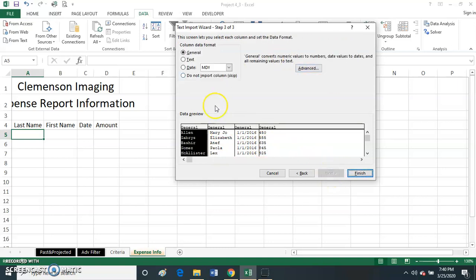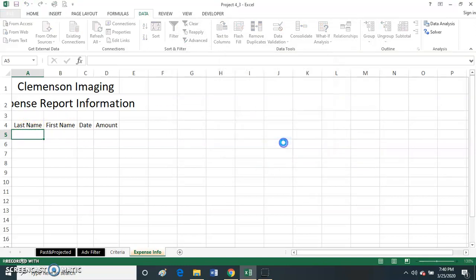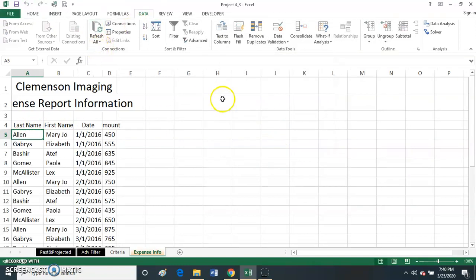I'm going to click next, and I'm going to click right here on my date range, and then click on the radio button for date, and then click finish, and in here I'm going to say yup, I want it in A5. Select OK, and there you go. That file automatically inserts. So that's all of number 9. There's two different methods depending on if you're working in 2013 or 2016. If you're working in 2016, use the first part of 9. If you're in 2013, go to the alternate 9 on the second page, and that's the way I just showed you.